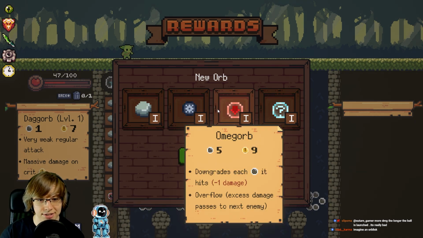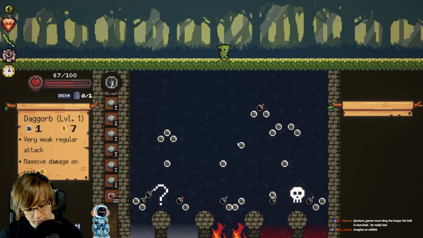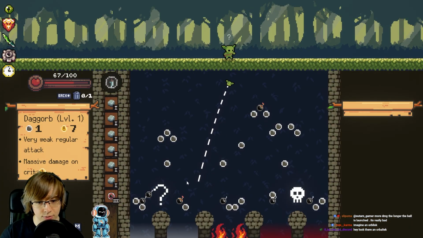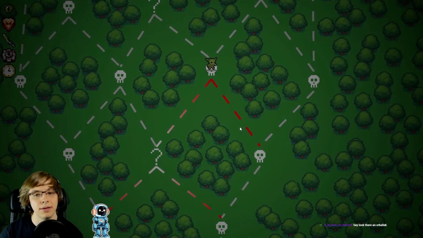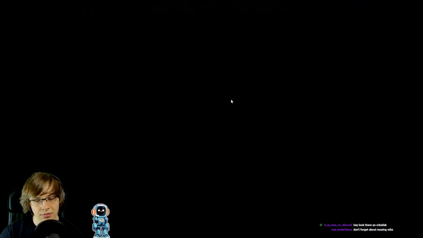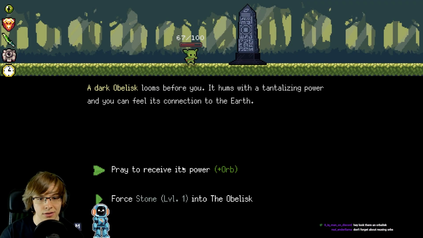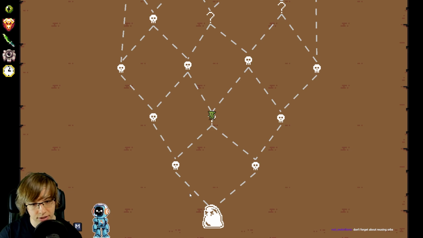Orbalisk would now actually be so good, but I'm just gonna heal. We're not going for Orbalisks. We're eventually wanting to get rid of those stones. It could have been decent, but I don't want my deck to be, you know, so big. Force a stone, yep, into the obelisk. So we got rid of one of our stones, so that's good.